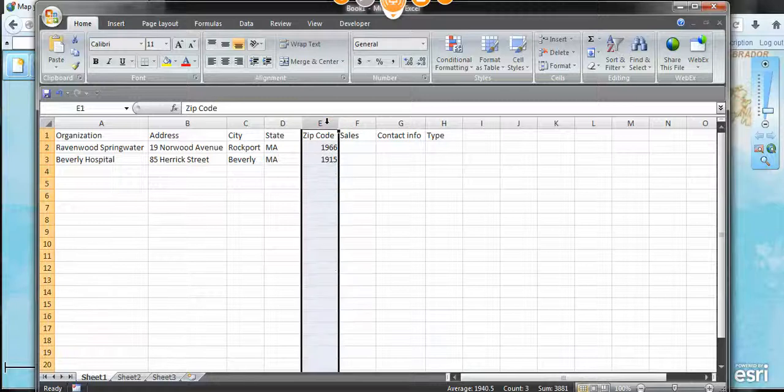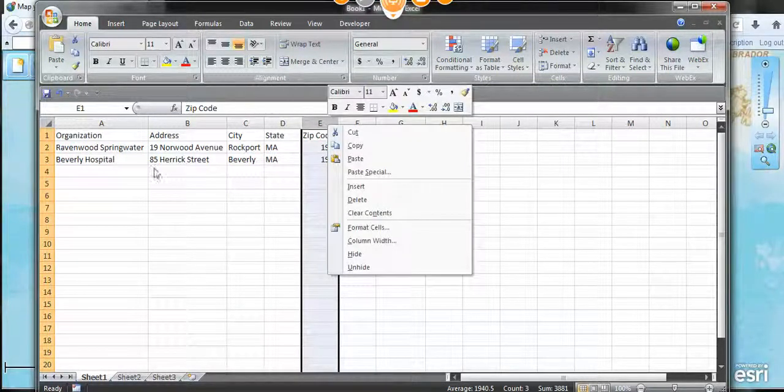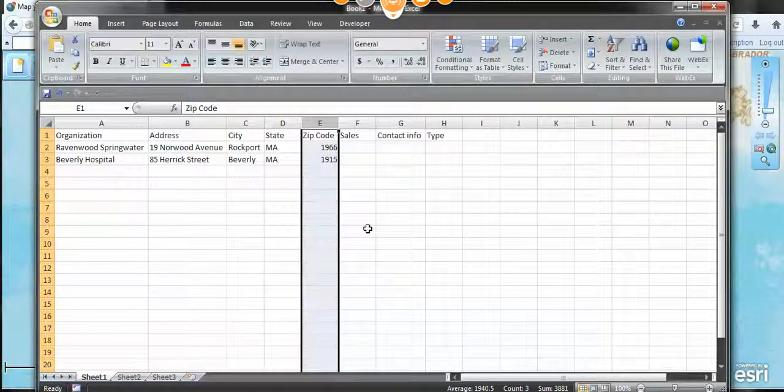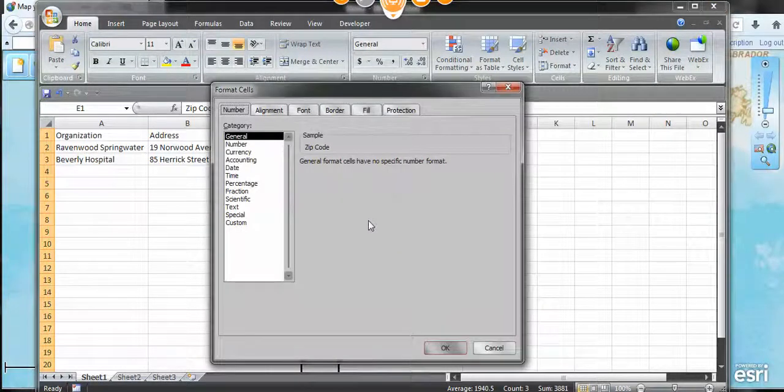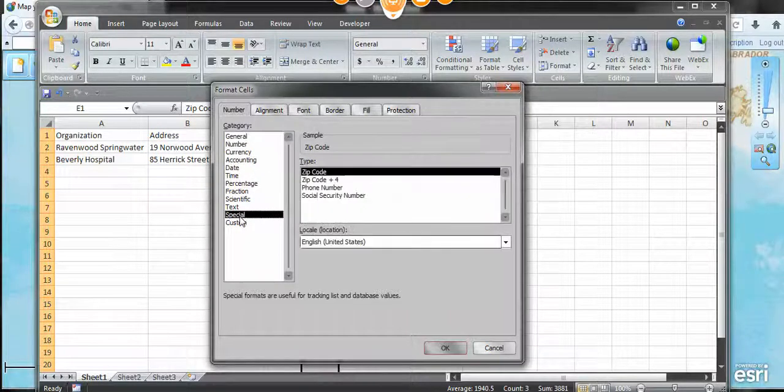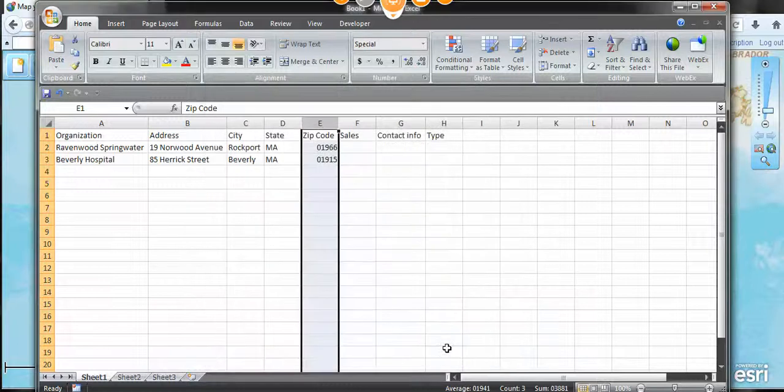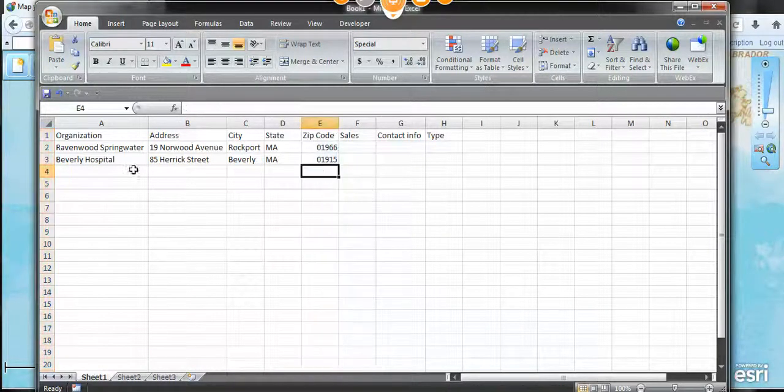So what I'm going to do is select that column, the zip code column. I'm going to right click on that and I'm going to bring up the Format Cell button right there. And this is a common thing. It's nice to have your formatting correct for zip codes. And so I'm going to just go down here to, I think it's Special. You'll see the zip code format populates right away and click OK. And lo and behold, that gets straightened away right there.